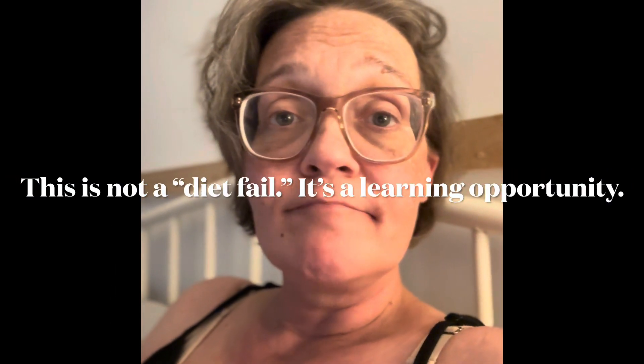This afternoon I broke down and had a Pop-Tart — a brown sugar and cinnamon Pop-Tart. Put it in the toaster and everything. I only had one, not both that come in the package. It's not great. I definitely blew my macros out of the water today. But every day I have three main goals: my macros, my fiber, and my eating window. Right now I'm doing a 14-10, which gives me 14 hours of fasting and 10 hours of eating. I'm trying to get 25 grams of fiber every day. I'm still going to stay within my fasting window today, and I've actually met and surpassed my fiber goal. So two out of three is not bad, especially for my first week. I'll just try again tomorrow and hopefully do a little better with the macros.